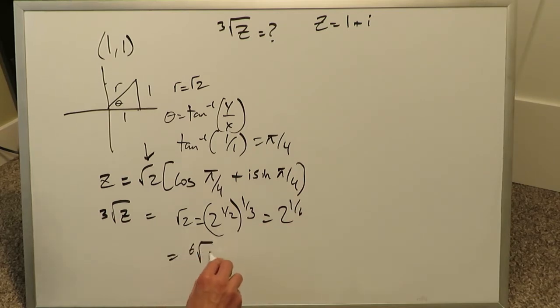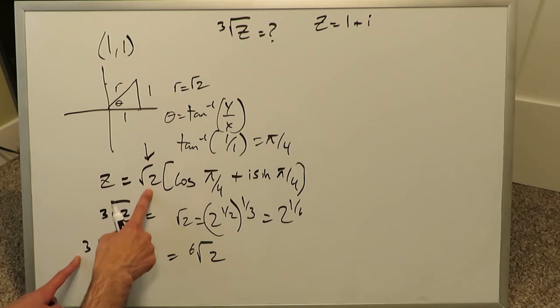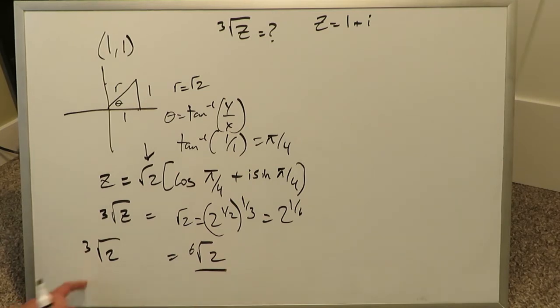Don't make the erroneous mistake here of looking at a root of 2 and just putting a 3 over here, because you're now looking at a cube root of a 2. It's not the 6th root of 2. What you have to do is look at the cube root of your r, but if r represented a root 2, the cube root of root 2 must be 6th root of 2, and this right is a mistake frequently made.